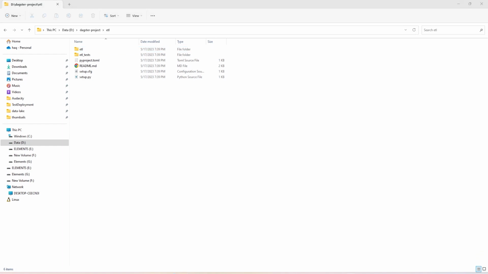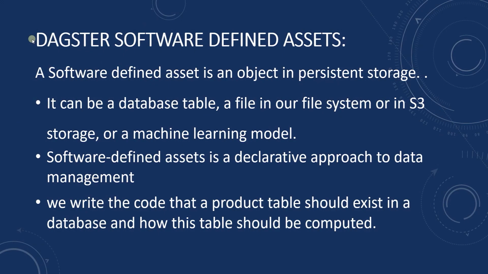We will develop an ETL pipeline with Dagster software-defined assets. We will ingest data from external sources, explore and transform that data, and then materialize the output that we can consume later. Let's start by defining what are software-defined assets.